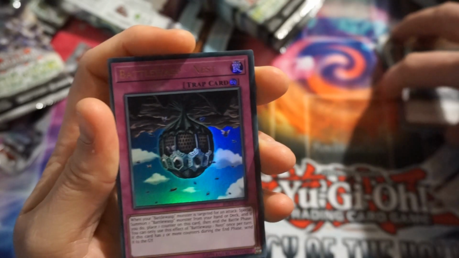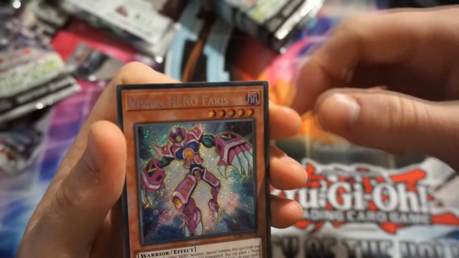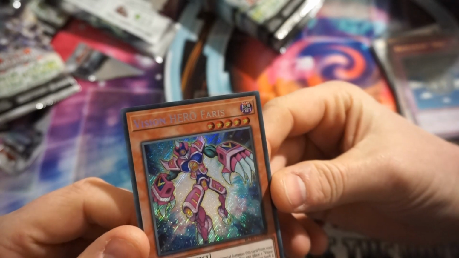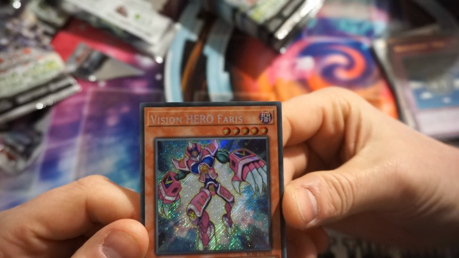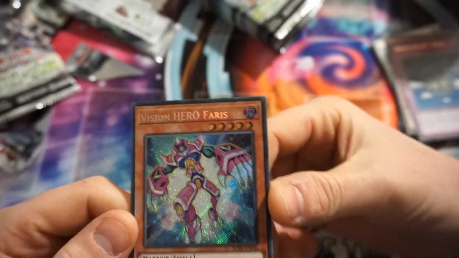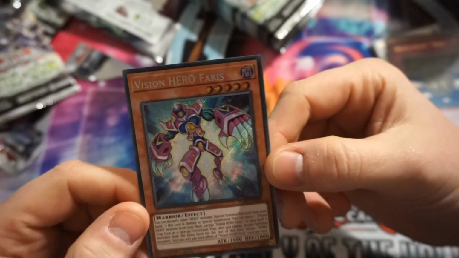The Nest. The Hive. And Secret Rare is Vision Hero Faris. He is pretty in pink, isn't he? You can discard one hero, special summon this card from your hand. If this card is normal summoned, you can place one Vision Hero monster from your deck in the spell and trap card zone. So this guy is literally Crystal Beast Unicorn, but for Vision Heroes. No wonder he's so fabulous.